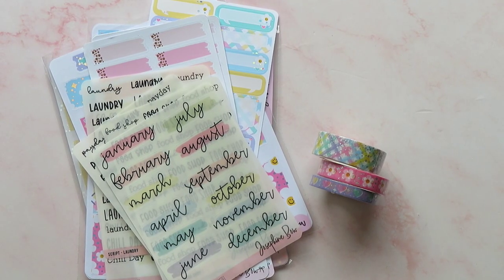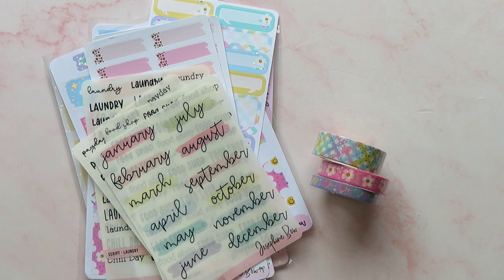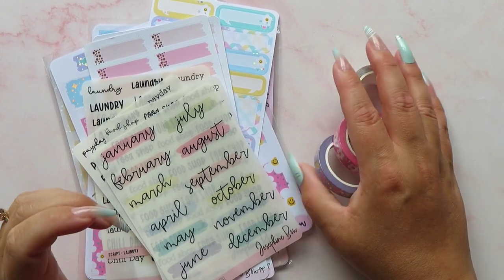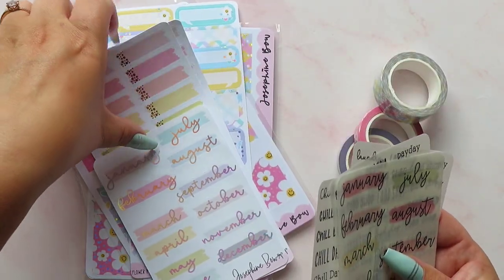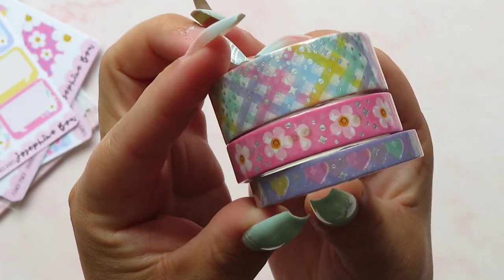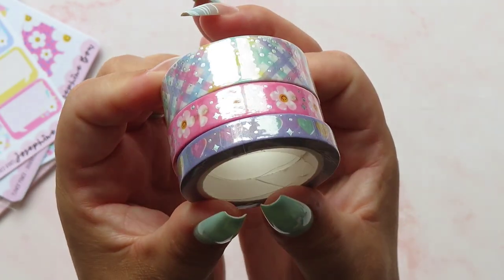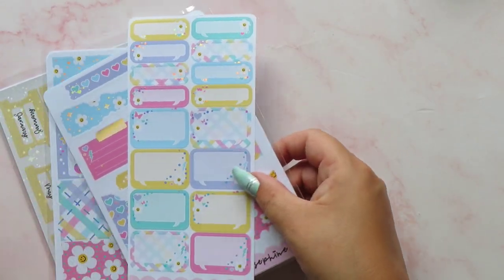Finally, my favourite store in the whole wide world — and of course the reason why I was at Planifest, because I was helping Joanne out along with Beth — we've got Josephine Bow Designs. I was lucky enough to pick up a few bits there on the day. There was a new collection launched on the day which was really nice, so we'll go through that first. We've got three absolutely gorgeous washi tapes — the 15mm, 10mm, and 5mm. I am totally and utterly in love with these. This is called the Flower Power range.